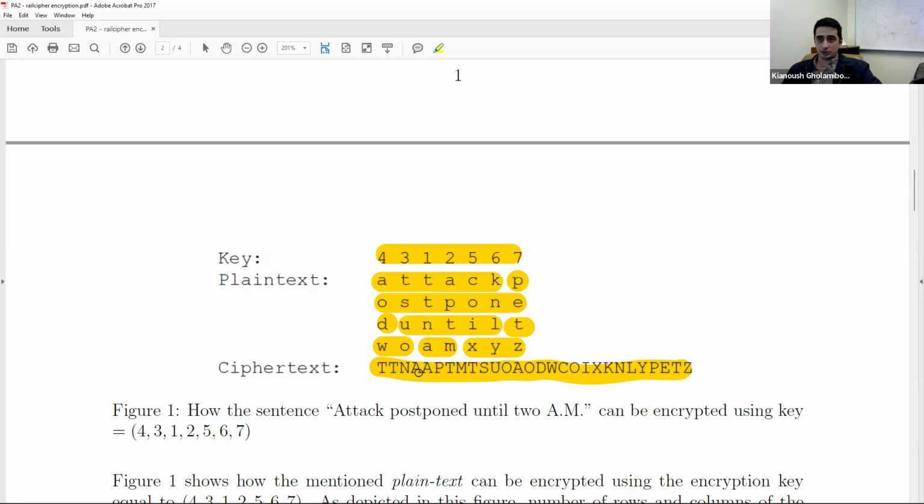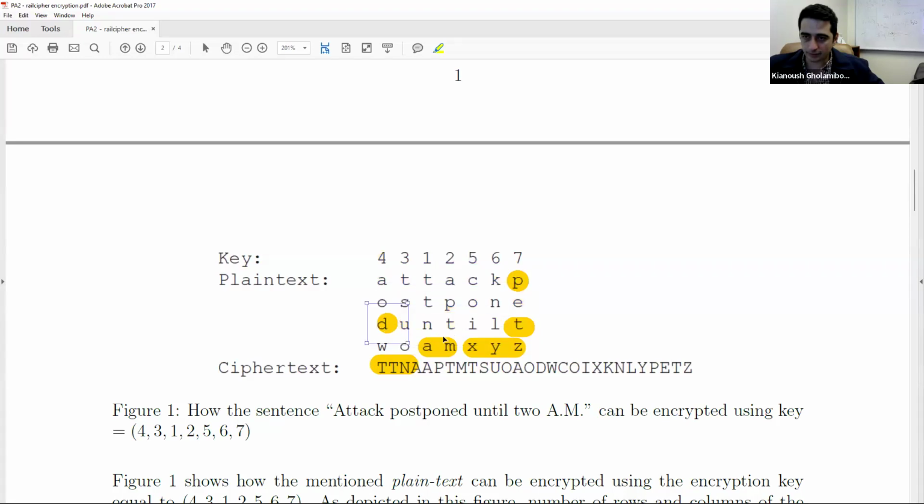That's the first thing that you need to place, right? Let me show you. So this is the TTNA. That's going to be the first column. Then the second column should be APTM. So we place APTM here. The next column is number 3, TSUO.